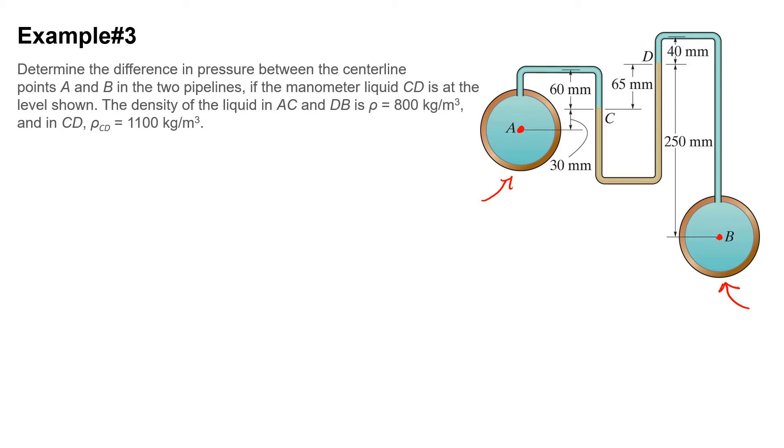We have two different types of liquid. We have a liquid that has been indicated using a beige color - that liquid is our manometer liquid in CD. So the density of that is going to be the density of manometer liquid. We have another type of liquid that is in our pipeline, this blue-ish color. I'm gonna call it pipeline liquid, so the density of that would be density of PL.